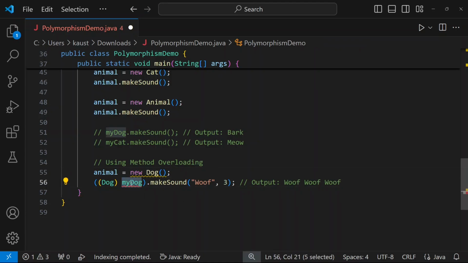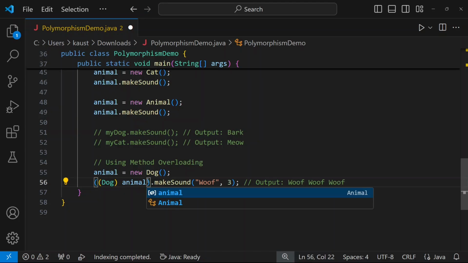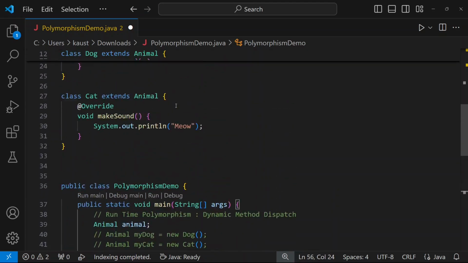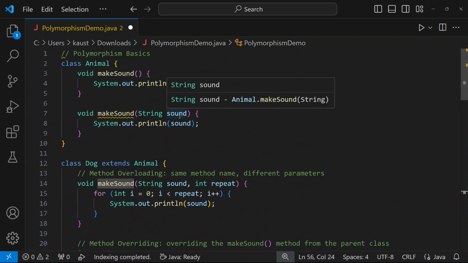Okay. And then here I'm casting. This is like the type casting you do with any normal primitive data type. Similarly, you are casting a parent class reference to a child class type. Basically, the parent class reference, that is animal, is being cast to a child class type, that is dog. Now, because the dog class has three versions of make sound, if I call the three-parameter version of make sound on the animal class, it will give me an error because the animal class only has two versions of make sound. One is the version without any parameters, and one is the version with one parameter.